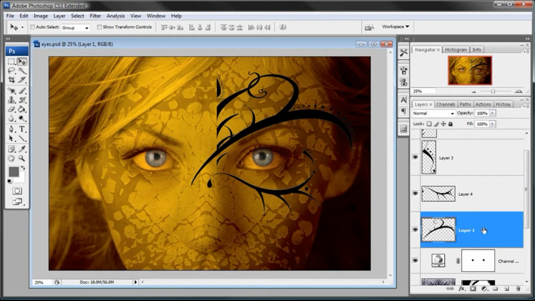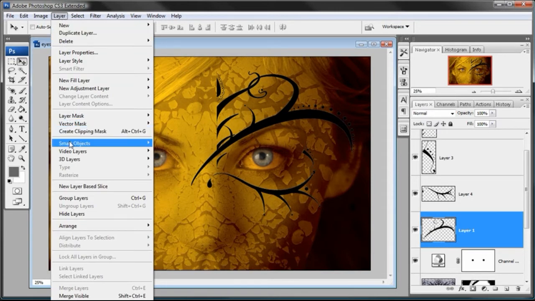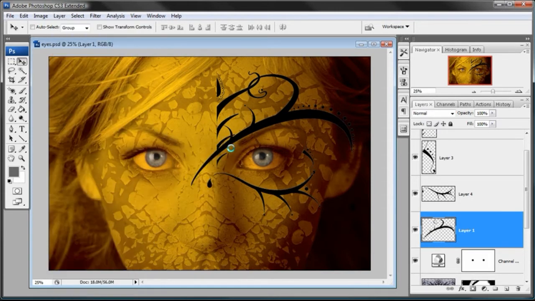If you're using an earlier version of Photoshop, if you're using Photoshop CS or earlier, then you can go ahead and skip this part. But I'm going to come over here to Layer, Smart Objects, and convert these as smart objects. That way it'll make them non-destructible. This way, if I decide to resize the henna, I can do so without losing any quality.